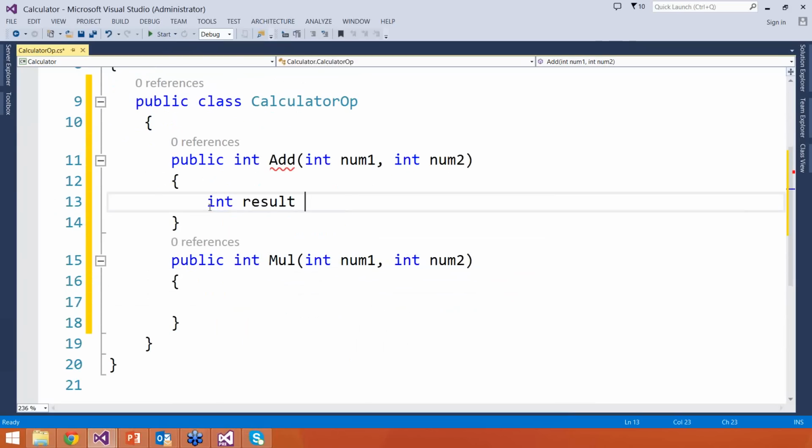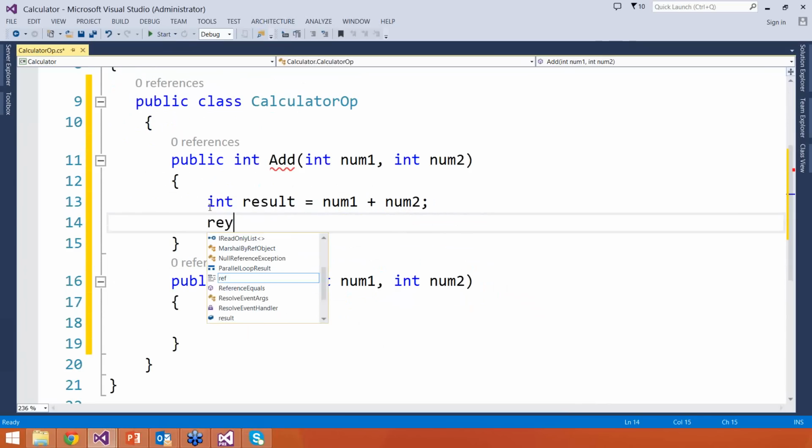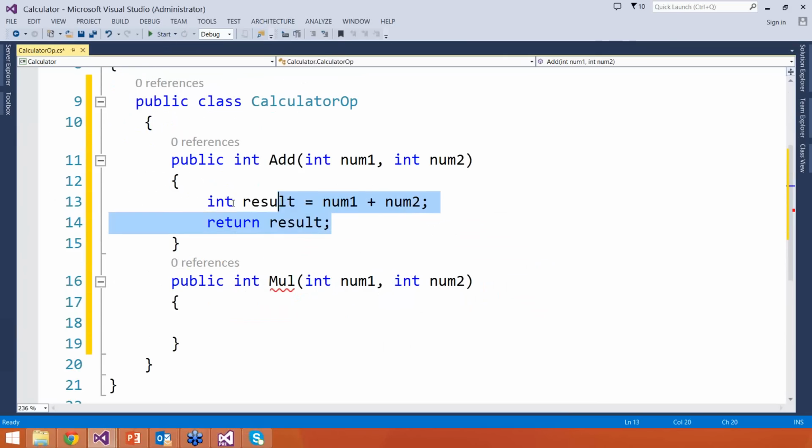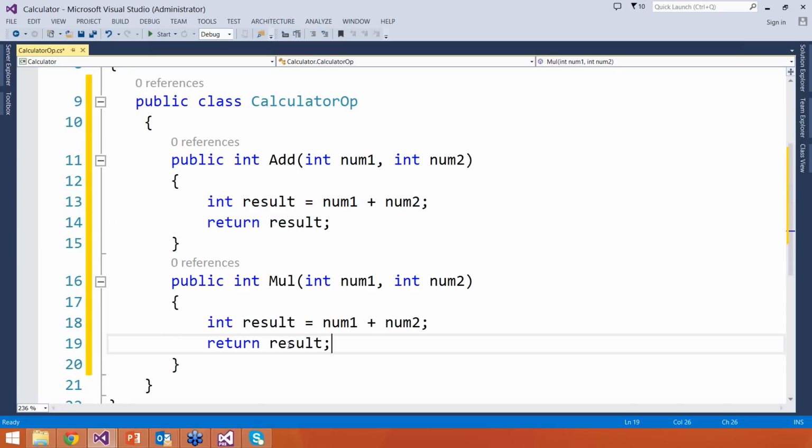This has result num1 plus num2, and then we'll say return this result. This is a very simple system. We are creating a calculator application, and we want to unit test it before it goes to production.